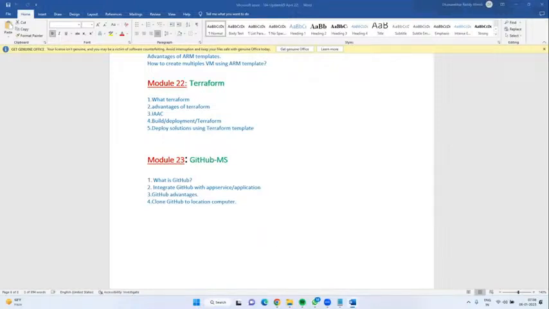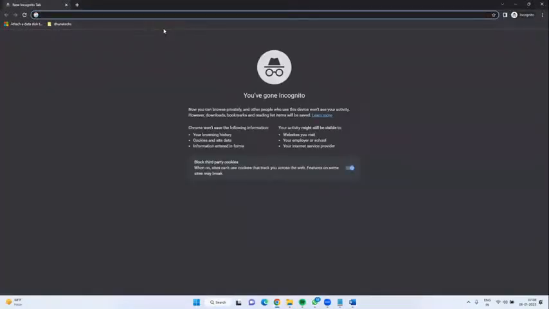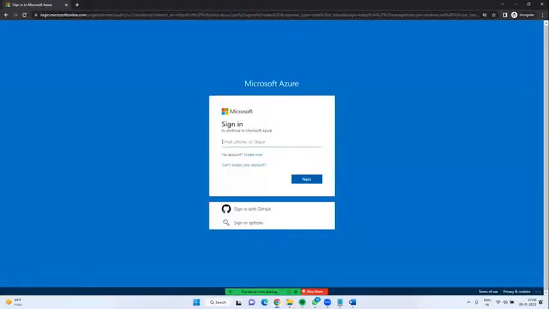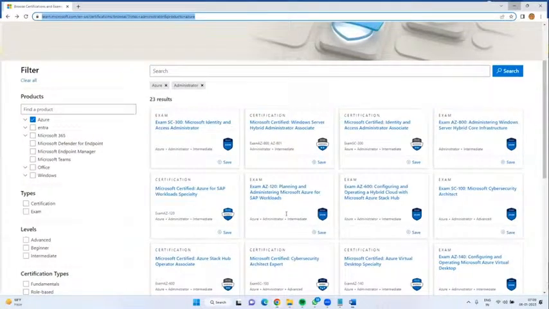Okay, that's why to access the Azure portal, if I type portal.azure.com, here it is showing what? Signing with GitHub. Just 1 year, 2021, Microsoft has purchased the GitHub. Okay, yeah.